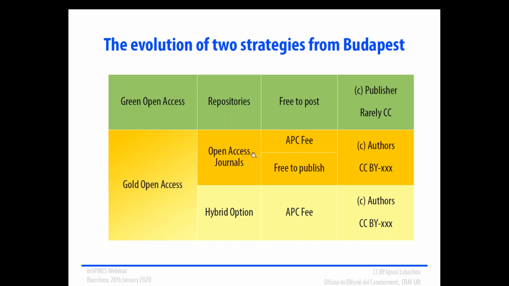But at the same time, with the emergence of these open access journals, a new option appeared, a third option, let's call it that way, that is the hybrid option. The hybrid option is the one offered by the subscription journals, where they offer the researchers paying an APC, an article processing charge, so paying a fee, the choice to open just their paper. So if I pay a quantity of money, that paper will be open to everyone. I will keep the copyright, there will be a CC license, and the rest of the journal, the rest of the issue, will be closed. So that is another option offered by the publishers that allows the publishers to get another source of income.